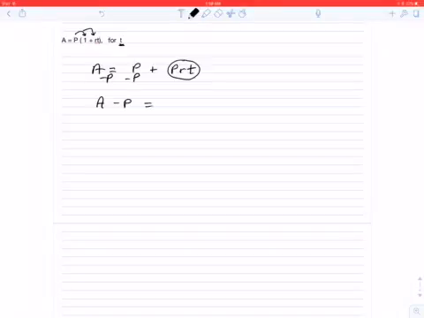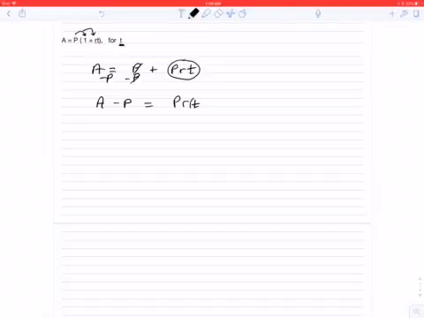Now, our unknown, our t, is inside of a set of parentheses. So one way to solve it is to distribute the p. So I have A equals p times 1 is p plus p times rt is prt. Now our unknown is inside of a term, so I want to isolate that term. So I'll subtract p from both sides. I have A minus p equals prt.